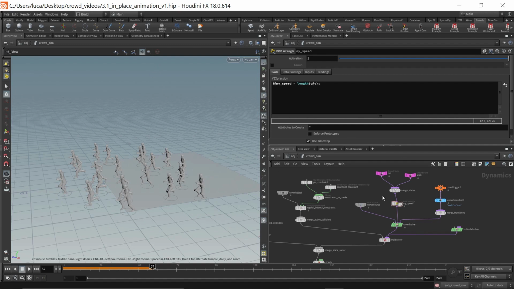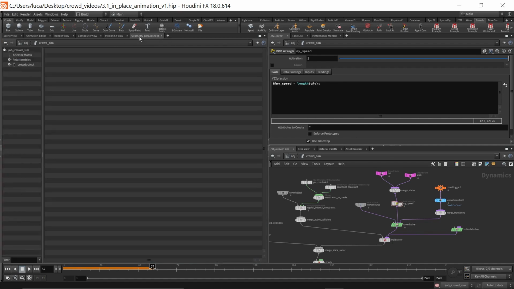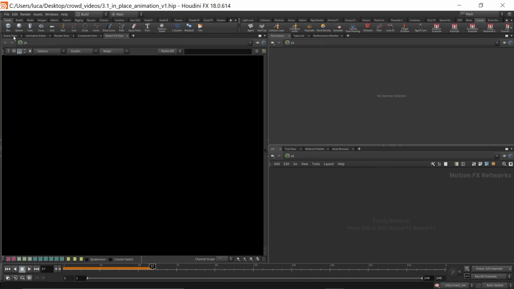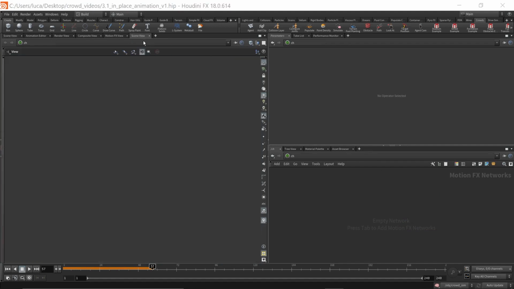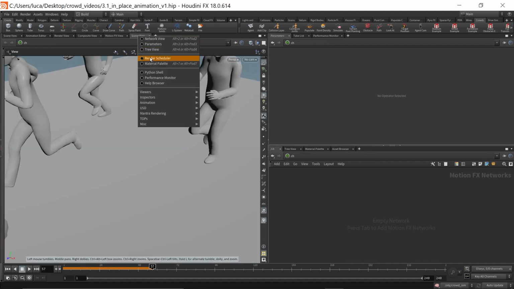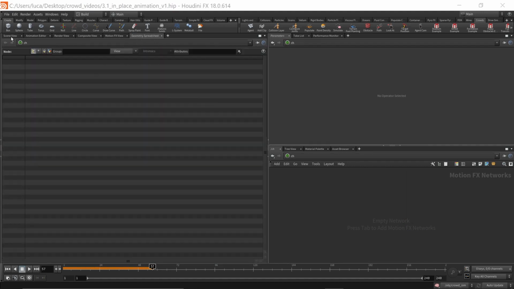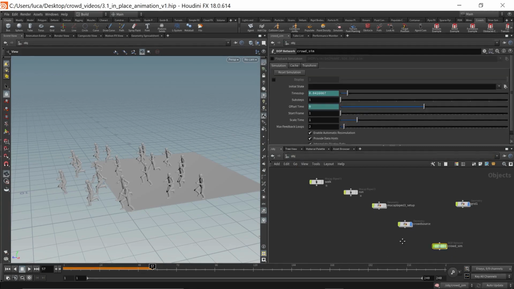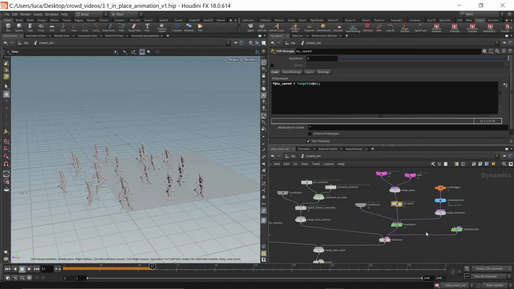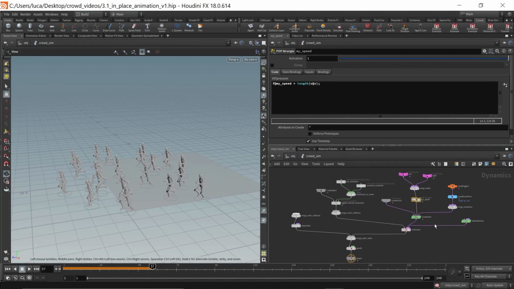So let's examine this. Let's go to our geometry spreadsheet. I have it here. If you don't have it open on your desktop, it's very easy to open. Just click this plus tab, new pane tab, change it to inspectors, geometry spreadsheet. I'm going to navigate back to my simulation, and we should be in good shape.